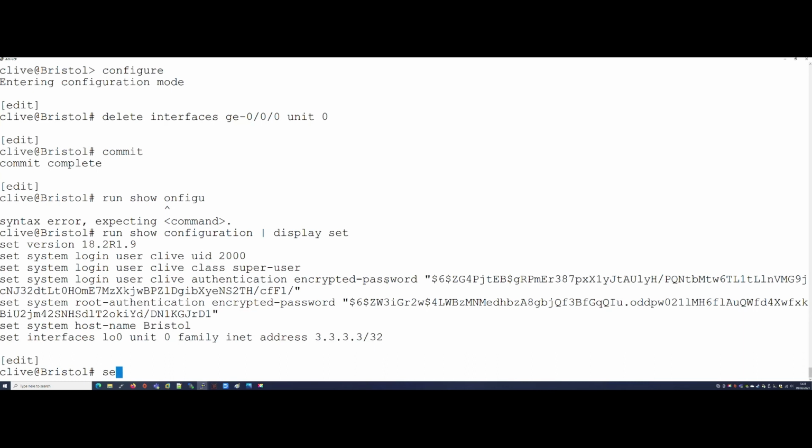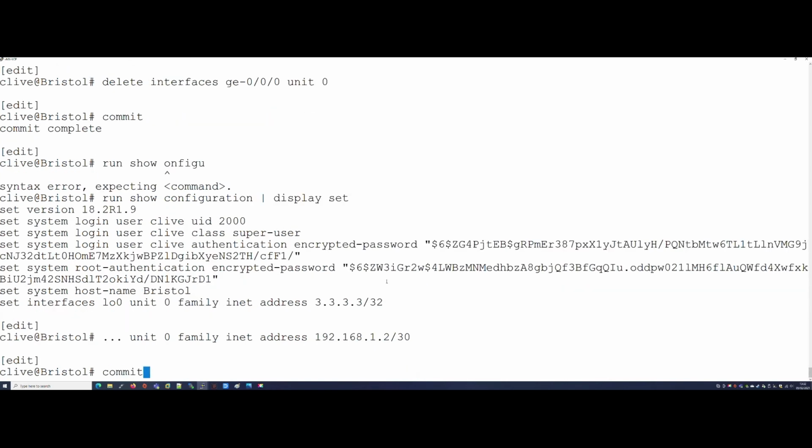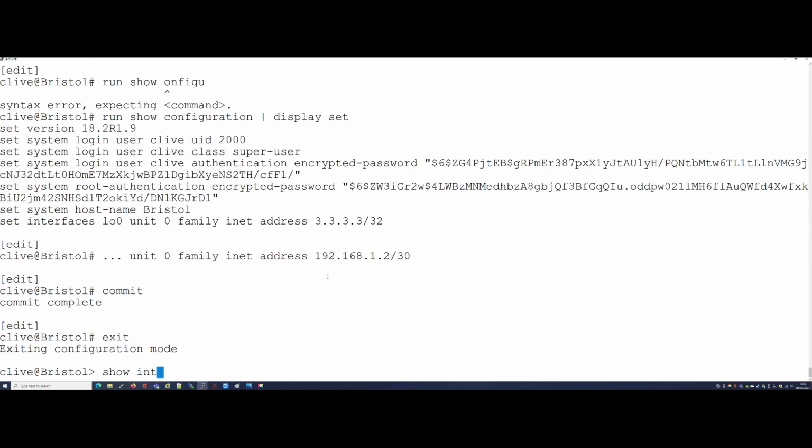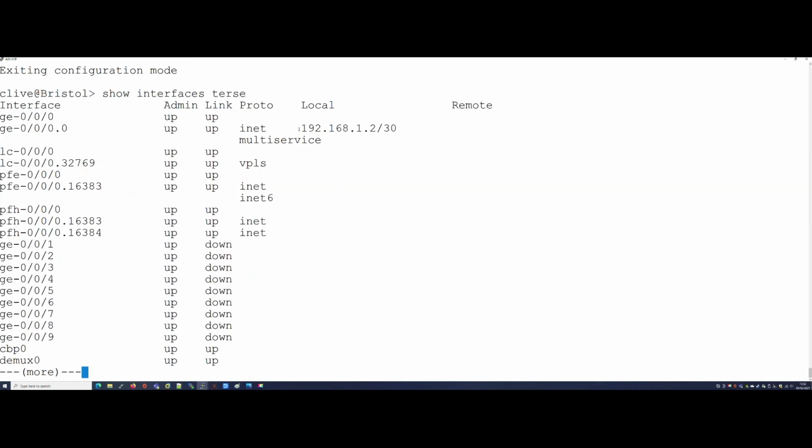So what we can do again is set interfaces GE-0/0/0 unit 0 family INET address 192.168.1.2 /30. Okay, and we're going to commit that. And let's have a look at our show interfaces terse. And as you can see, we now have it as a /30.